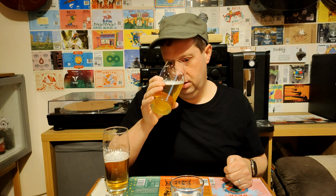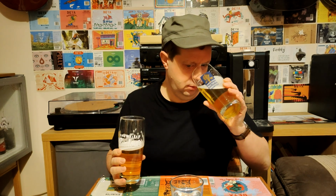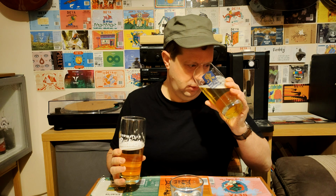Yeah, it's very, very similar. Again, a little bit of that creaminess, a bit of maltiness, a little bit floral. I've got to go back to this one now. This one's a little bit more syrupy. They've both got a little bit of spice on the nose as well, like sweet spices. Very interesting. Did not expect these to smell as similar as they do, but they really do. I'm not going to be able to tell. I can't tell from the smell which one's which because they smell like the same beer almost.